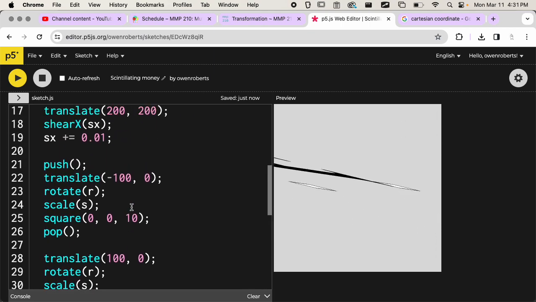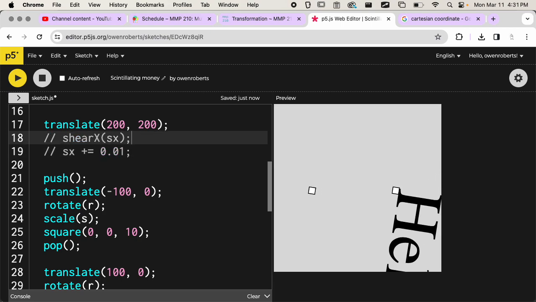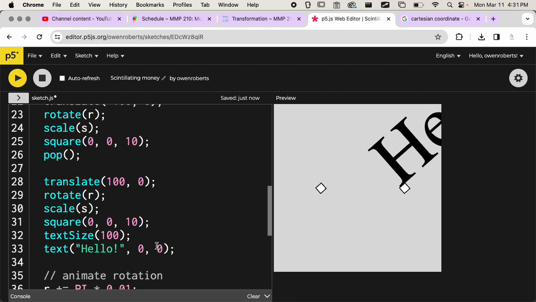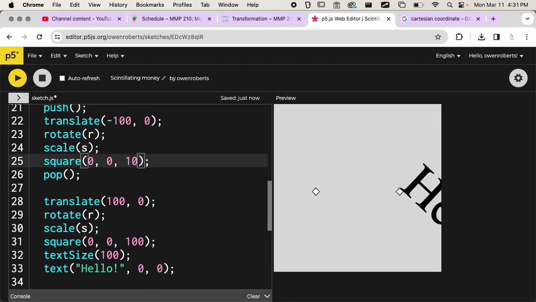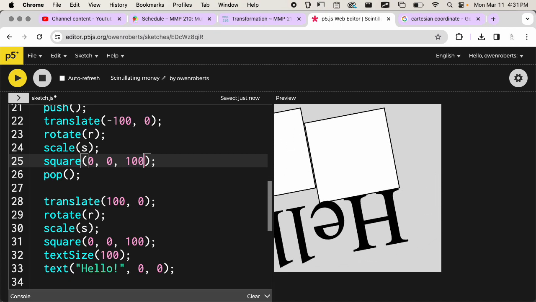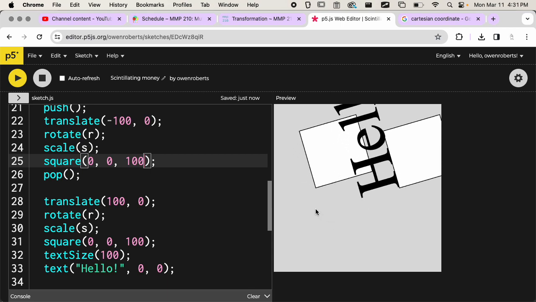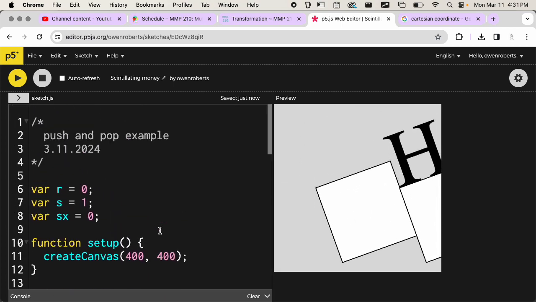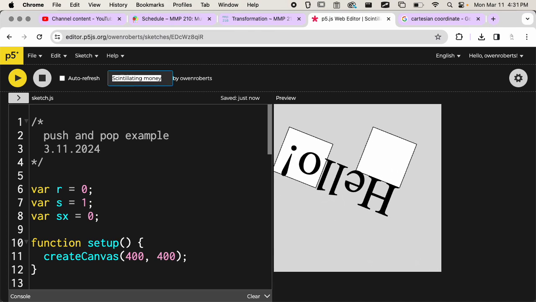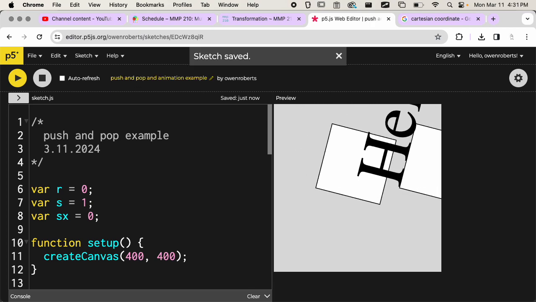Okay, let's get rid of the shear for now, just to simplify this a bit. And I'll return these sizes back. And so now we just have a weird hello box animation, but that's kind of fun. And let's change this to push and pop and animation example.